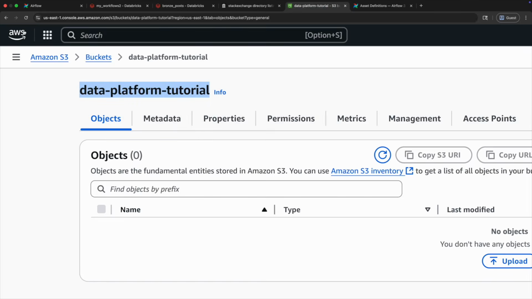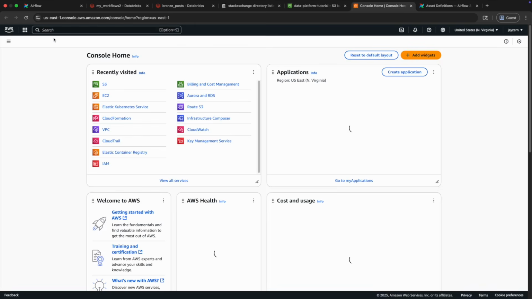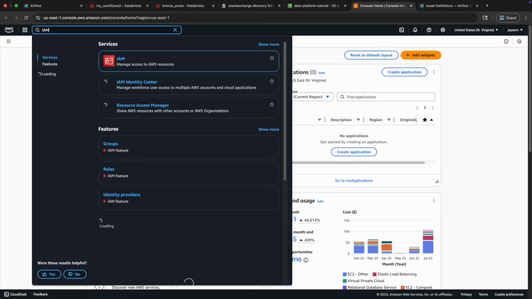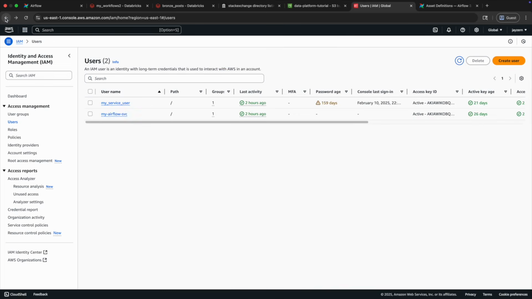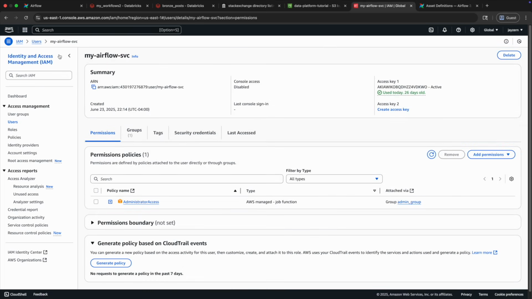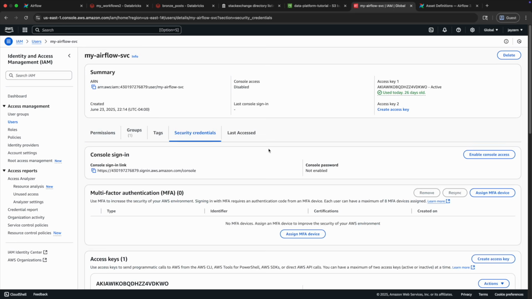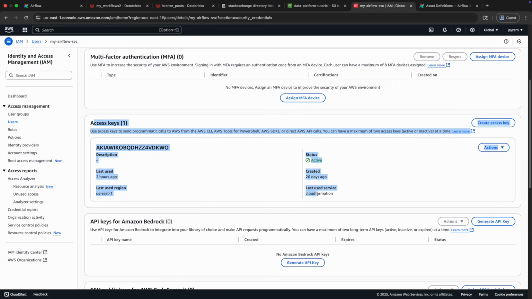So you can get this by going to your IAM, okay, so go to your users, create an IAM user, go to security credentials, and create an access key here.